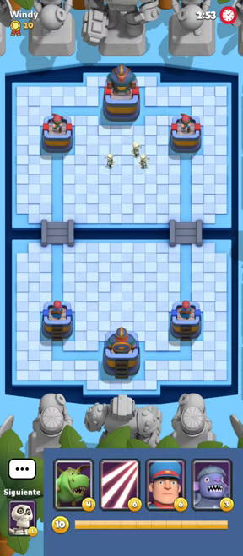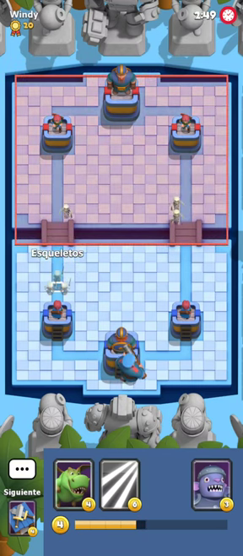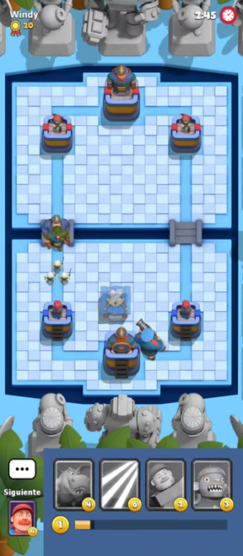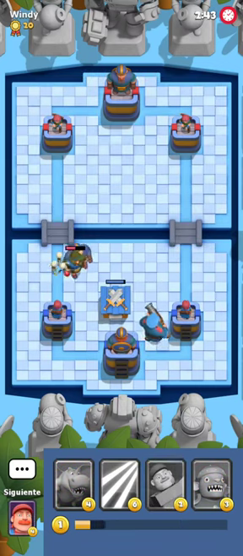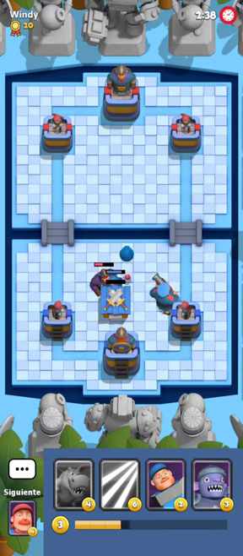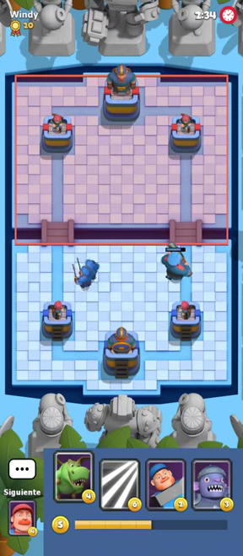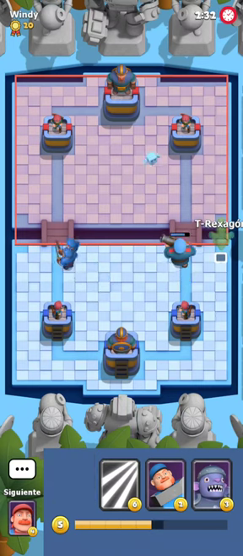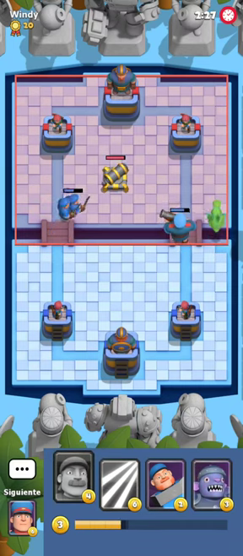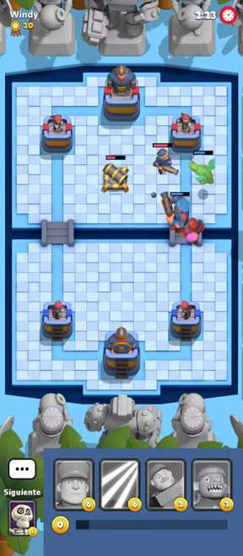And our next opponent in today's video will be Windy with 20 medals and skeletons as the first card, which pretty much means for me that my opponent will be playing a Super Ape 2.6 cycle, because it's a very common deck in Boom Arena to see. He's going to play a flying bomb, which I definitely didn't expect. But at the same time, what did I really expect? That's another good question.